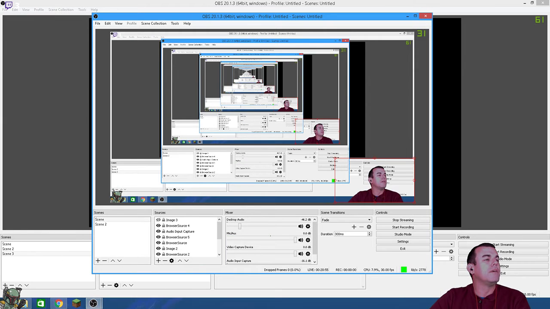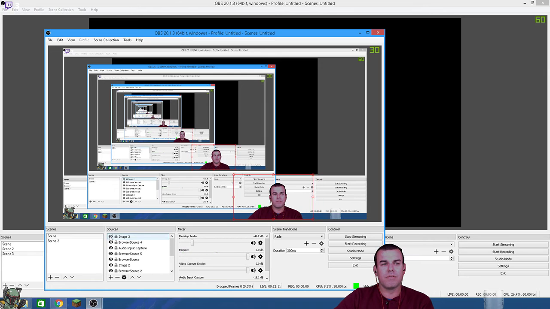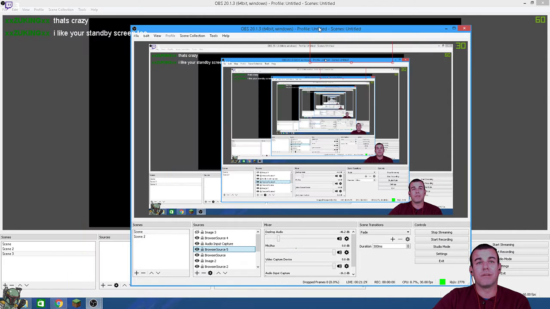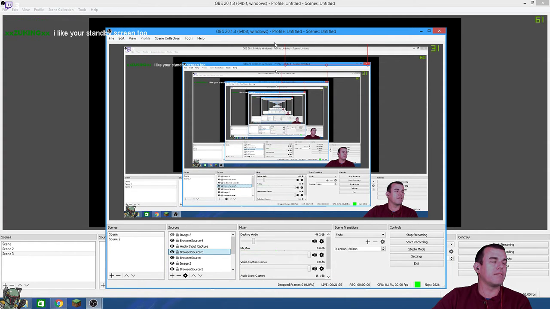So just so you can see this, Dion, look at all of the stuff that I'm running in here, like image 3. What is that one? Yeah, I'll figure that one out. But like browser source, you see it highlights up here, audio input capture, browser source 5 is up here. Most of that stuff I just Googled, and there's a bunch of free stuff out there that I'm using.